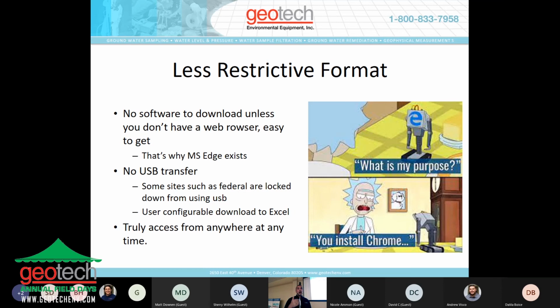Right. So we also, like in this case of Colorado Springs, the IT department was really concerned about software and software downloads and merging and stuff, and they really calmed down when they realized it's just a web browser and they can just pull data in Excel format from there. It really calmed down their security department when they realized that's what it was. It wasn't going to be a software license and back-end access into their network. That's what really got them paranoid, and that would keep any IT department paranoid, especially just recently with what we saw with pipelines, right? So you don't have to worry about that.